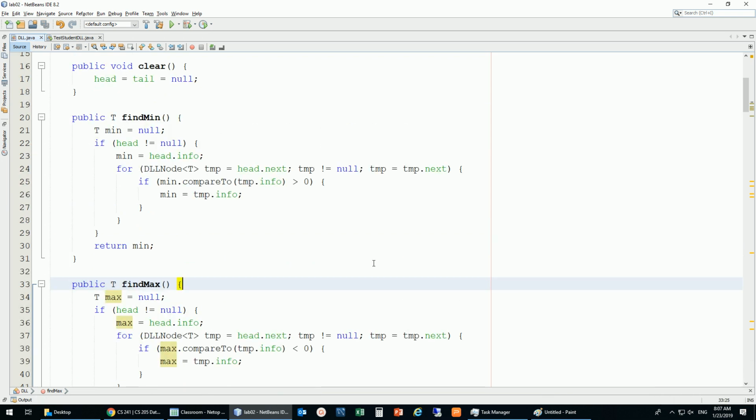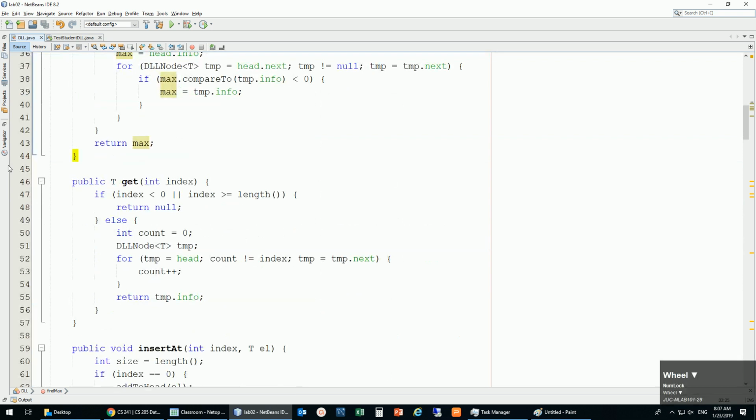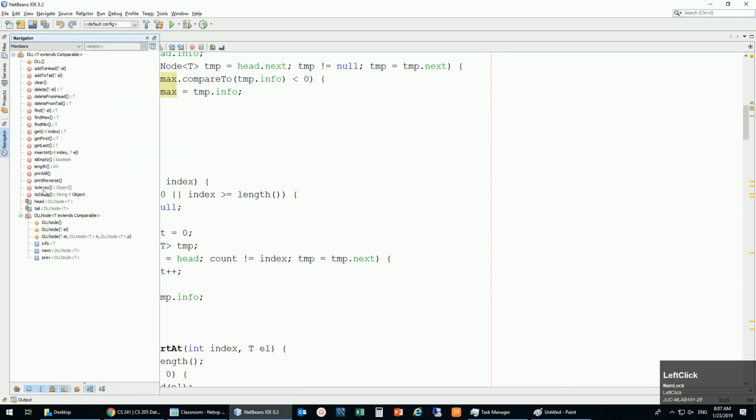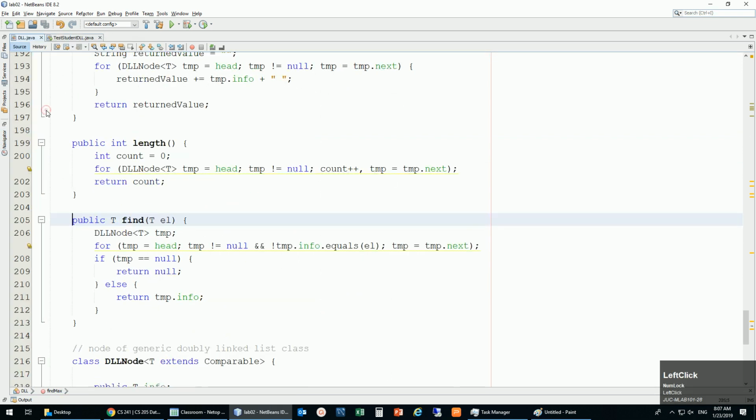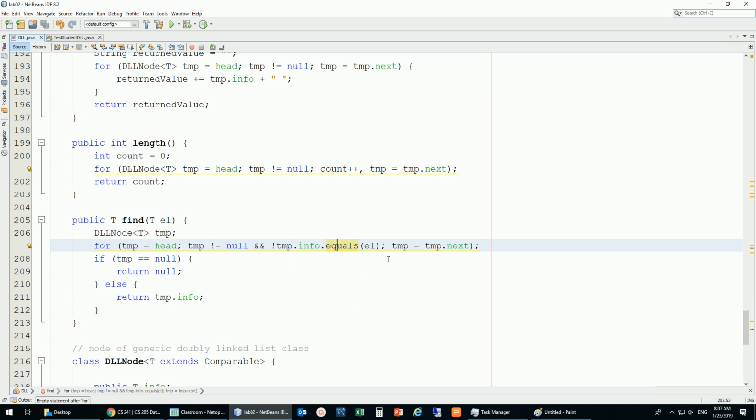Yes. Can we also use the same method to find the number? What do you mean, find the number? Like, we have some find already. We have a find somewhere. Yeah, here. So we have something that loops until it finds it with the equals. Because the find has to be equal, that's why they did it this way. I mean, this is something that is almost like what we did. Look at this. Well, almost.